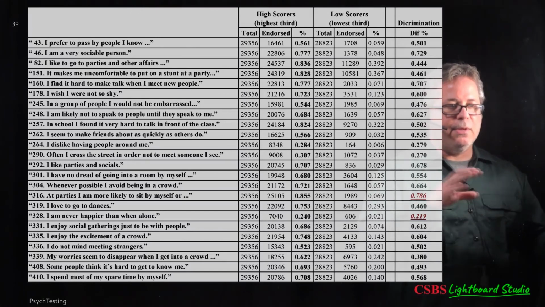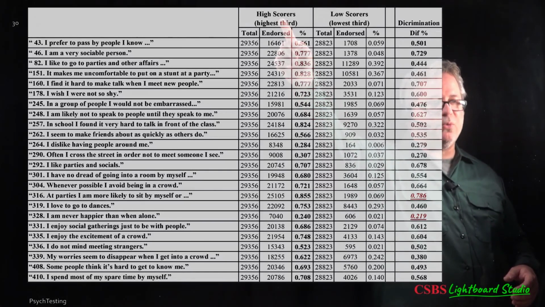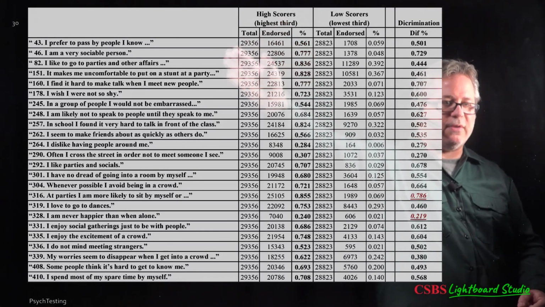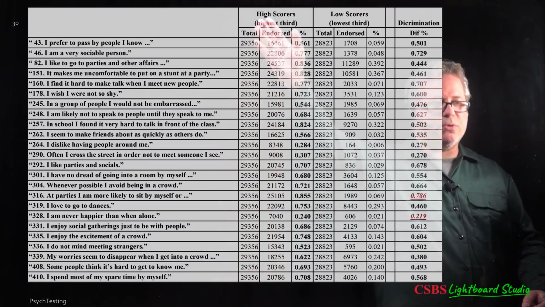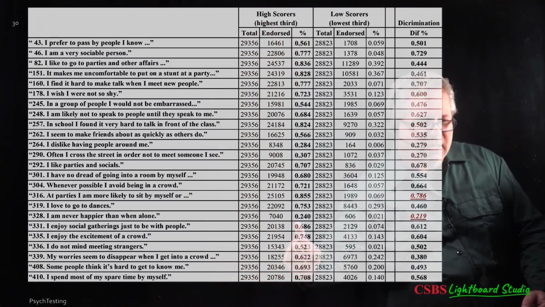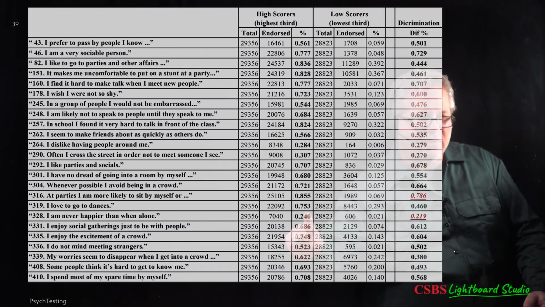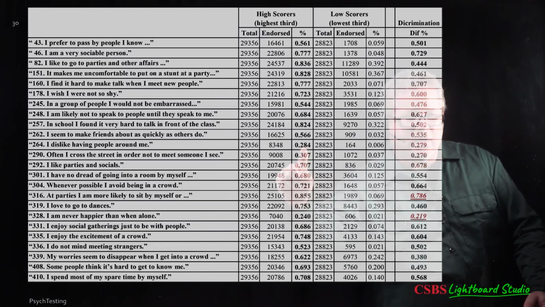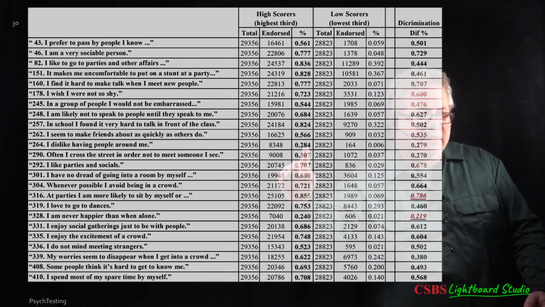Make sense? So these people in the high scores are the ones that endorsed most of the items. They had a high rate of endorsement of all these items. But even if they endorsed most of these items, they still weren't likely to endorse this one. So even if I said yes to all the other items, I probably still didn't say yes to this one. I probably had a low likelihood of saying yes to this one too, right? Because even though I endorse a lot of the other items, I just like having people around me was not very likely to be endorsed. So even if I'm high on social anxiety, I may not say yes to this question.